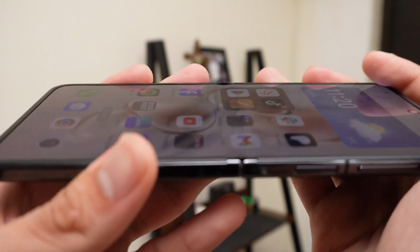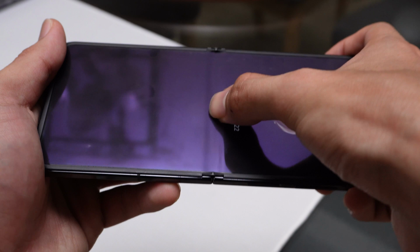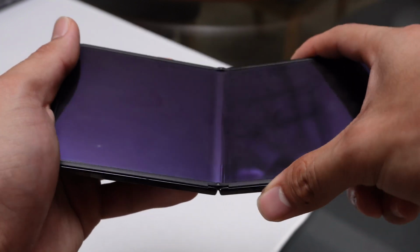Regarding naman sa crease niya, it's nice na hindi siya halata kapag nakabukas yung phone. Unless itapat mo siya sa ilaw at a certain angle, dun mo lang makita yung crease.